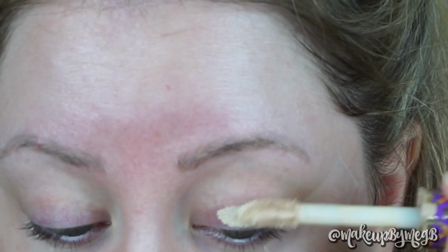This isn't in the best condition because it's literally all gone. I just ordered a new one, so I have more on the way, thankfully. But I just like laying this down because it's super opaque.